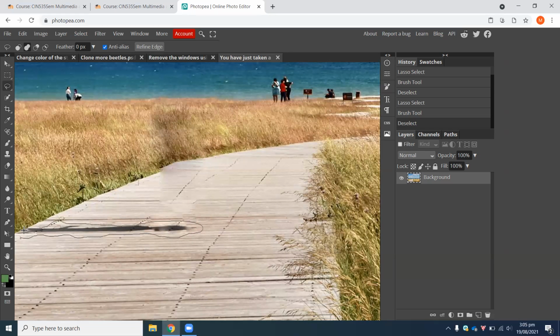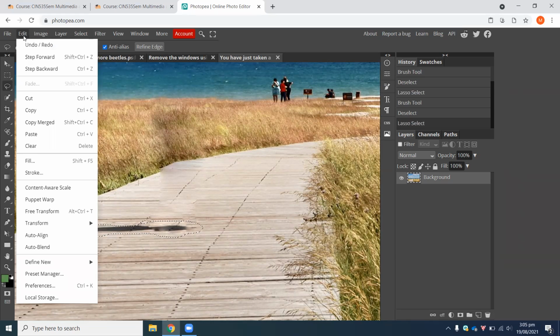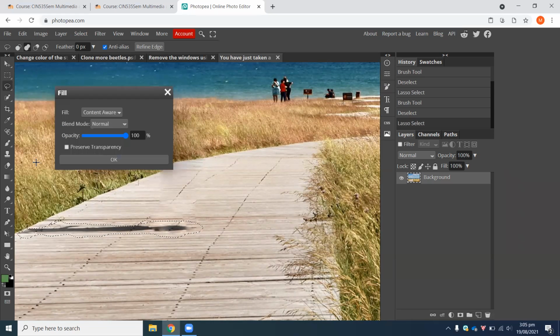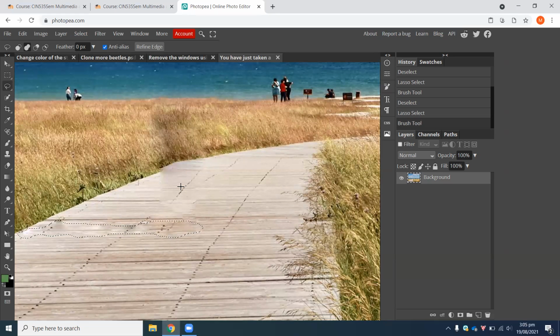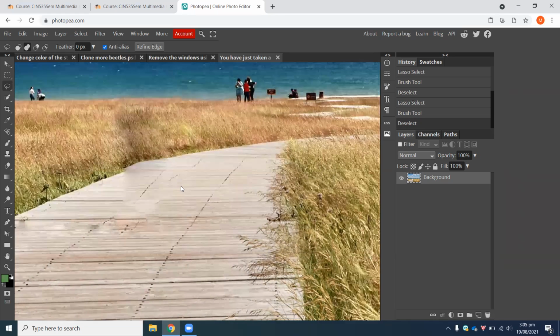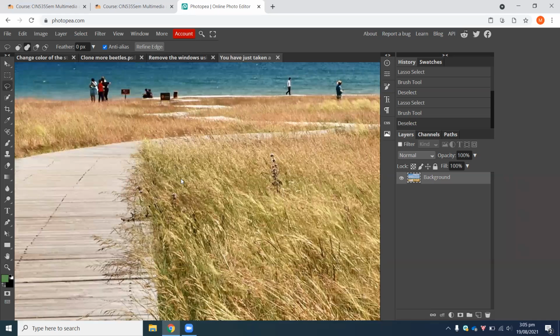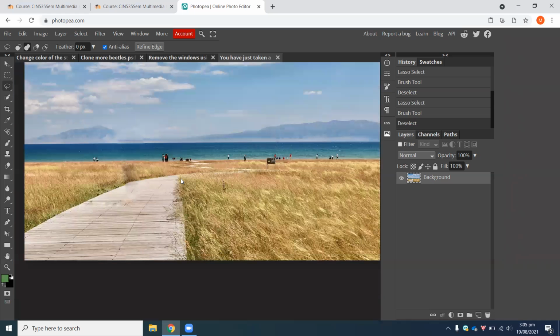So right on the edges, very carefully, I select it, Edit, Fill, Content-Aware. And if I zoom out, looks good. So you have removed the lady, and the perfect shot of the mountains and the ocean is very much visible.